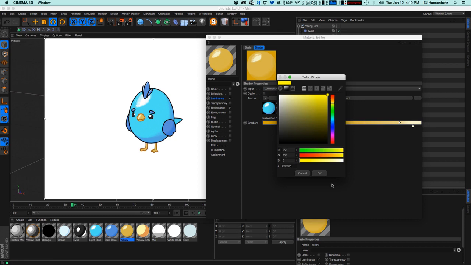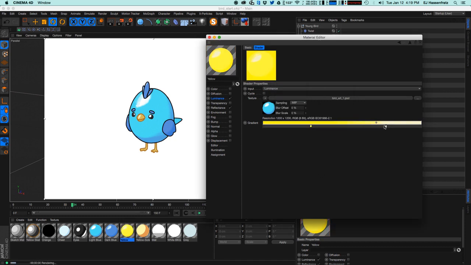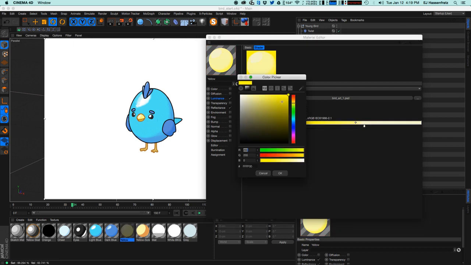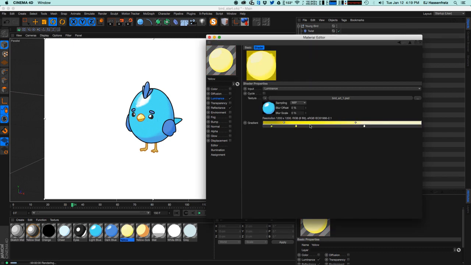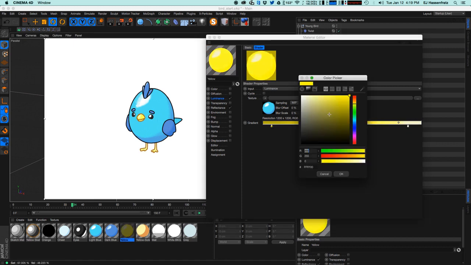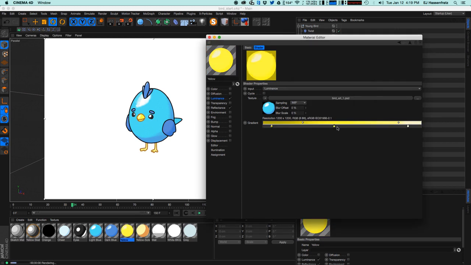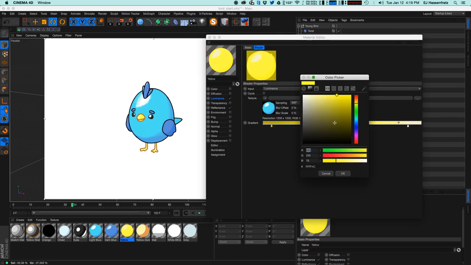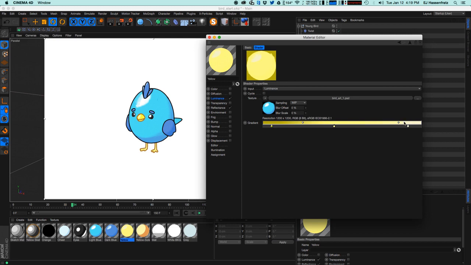Make this look good. Make it brighter orange. It's really bright. Whoa. Something like that. I don't know. That's really blown out. So you've got to be careful with what you're doing here.